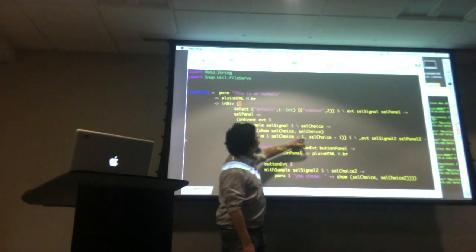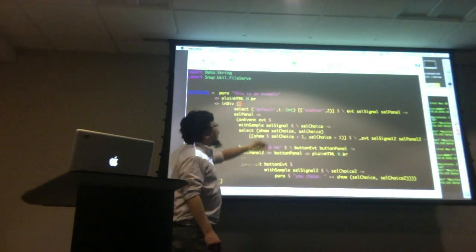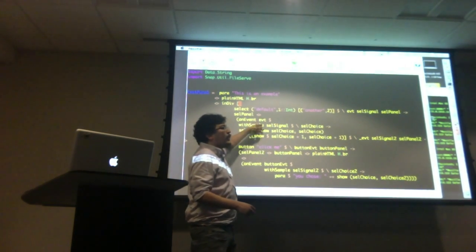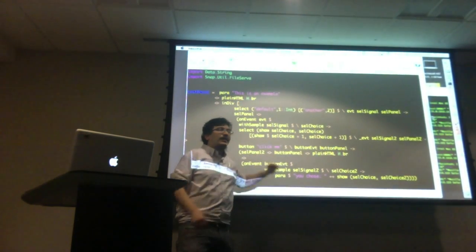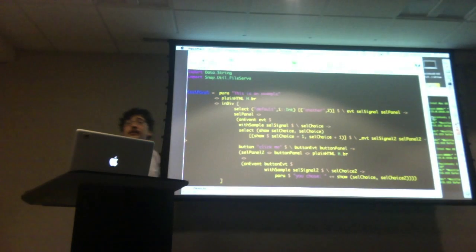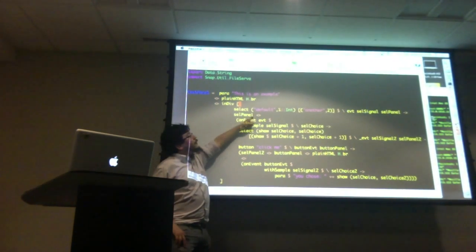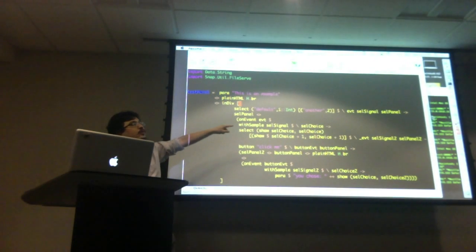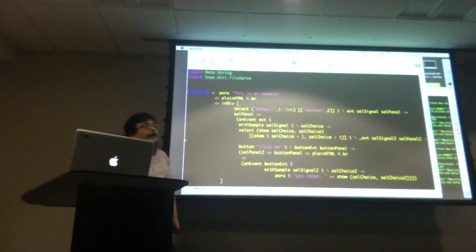This is a bit stupid, but anyway, right. So if I chose 1, it'll show me 1, 2. If I chose 2, it'll show me 2, 3. Yeah. So it was the type of select in your slides simplified? Yeah. Here we take a default value and then the rest of the list. So I could use a non-empty list for this as well. Okay. But I'm not doing that.